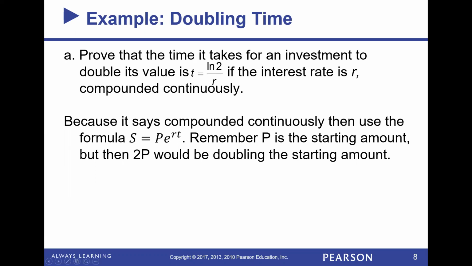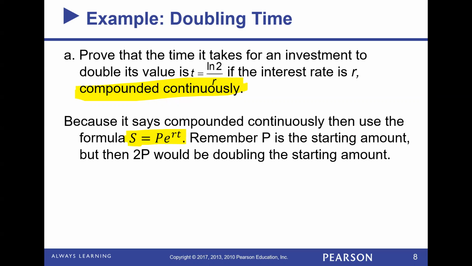So remind yourself, we learned previously about this keyword, compound continuously. It would have been early on in chapter 5. And anytime we talk about compound continuously, we were meant to think about this formula here, S equals P times e to the rt. Okay, now do remind yourself that this formula will come back later. So it's something that shows up multiple times, which is why we want to keep it in mind.